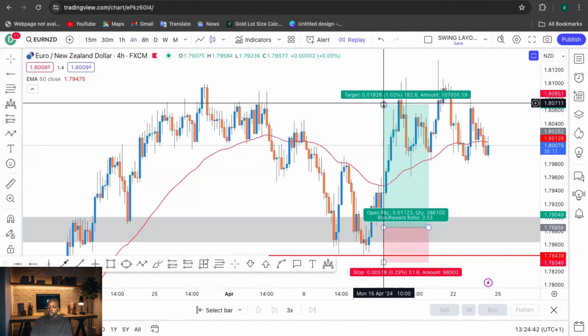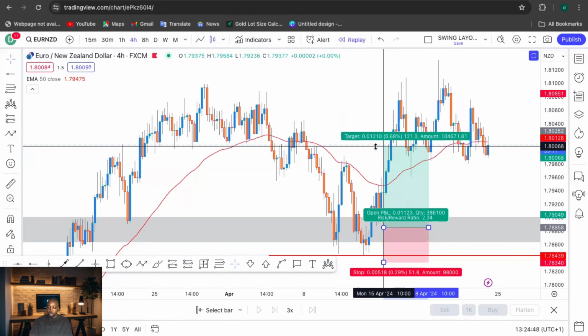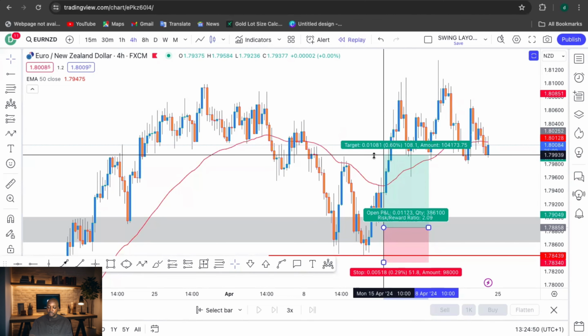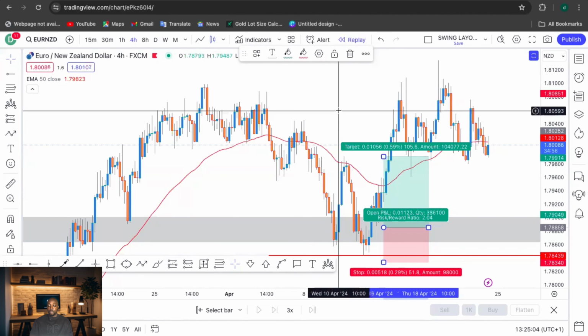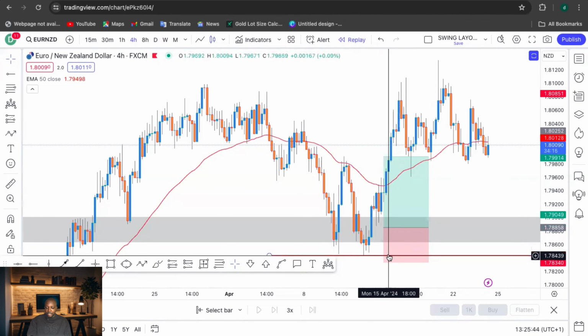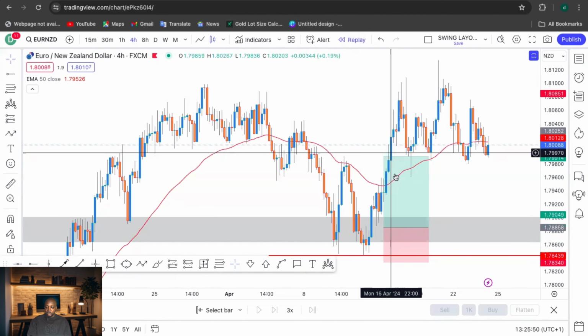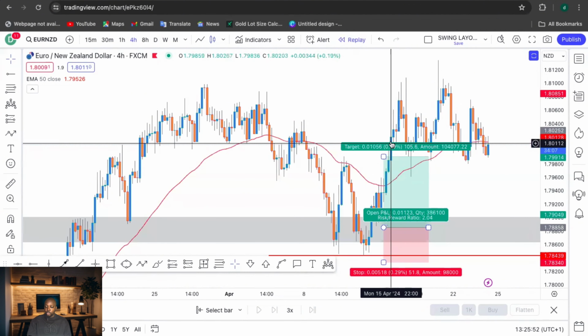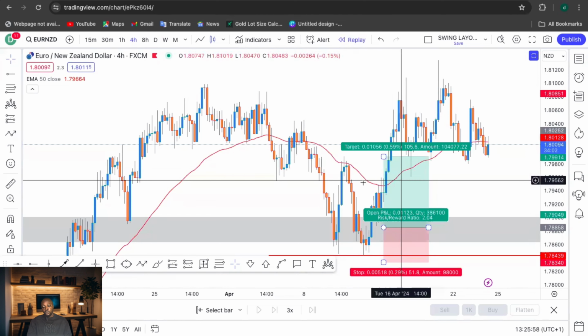Okay, so what I would advise you to start off with is a 2-to-1 risk to reward. This risk to reward simply means if you risk $100, you want to make $200. If you risk $1,000, you want to make $2,000. If you risk $1, you want to make $2. So your stop loss is 10 pips below the lowest low, and your target is at 2-to-1. It means your target is double the size of your stop loss. If your stop loss is 50 pips, your target is 100 pips.